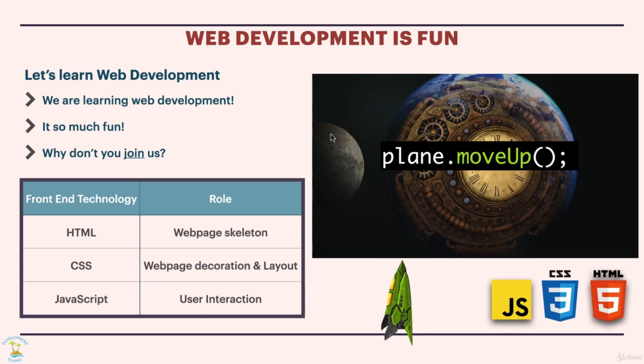JavaScript used to be used to write code on the front end only, but today it is also used to write code on the server side under Node.js. And that is something you're going to go through in the back-end section of the course. Now, these are the three technologies which are used to develop modern-looking interactive websites, and if you learn them, you will know everything you need to build advanced, responsive, modern websites.